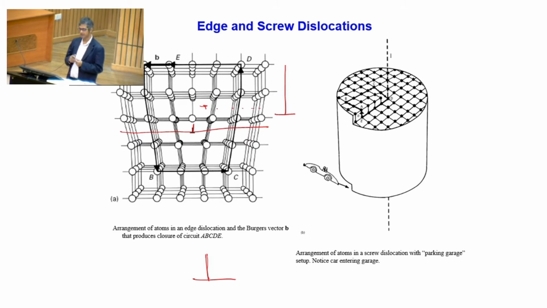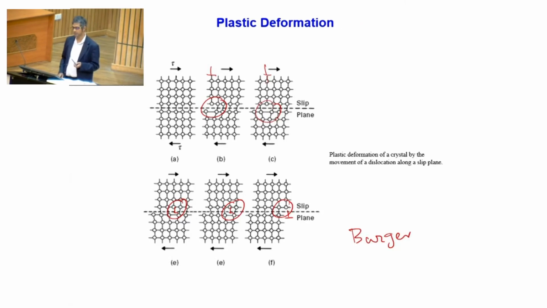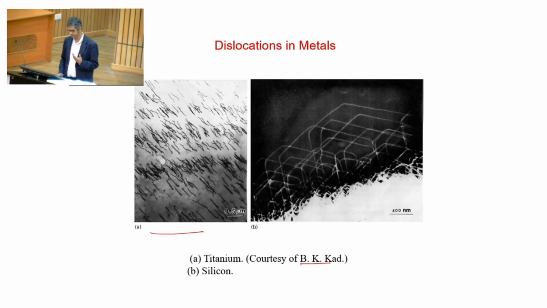That's the difference. The atomic arrangement in the screw dislocation looks like a screw if you look at it from the top and bottom. That's why it's called screw dislocation. So once you move a dislocation from one end of the crystal to the other, it creates a shear, or a slip. And this dislocation movement is characterized by the Burgers vector. All of you know that in every crystalline structure there is a specific Burgers vector.